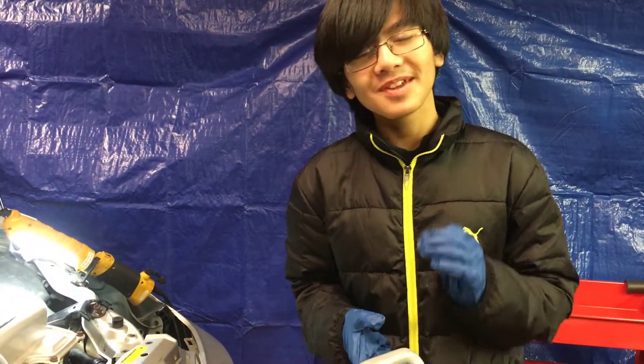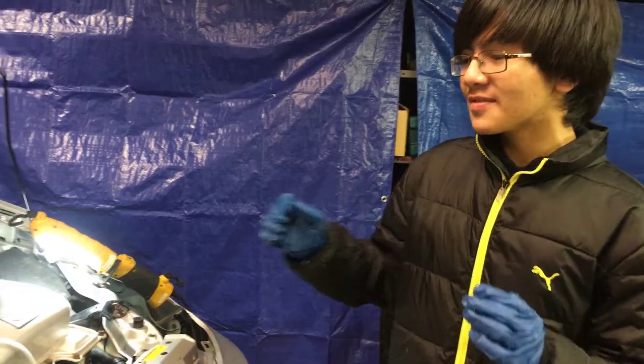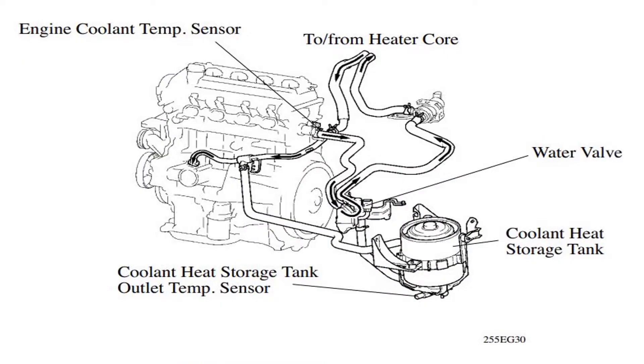In this video, I'm going to show you how to refill the coolant on a 2004-2009 Toyota Prius. Now, you might be watching this video and thinking, why might I need a video on how to refill the coolant? While in theory it may sound simple, it's actually a very complicated system — the cooling system. This is a diagram of it, and in order for the coolant to get to all of these parts, there are certain procedures that you have to follow when filling the coolant, and I'm here today to show you how to do that.